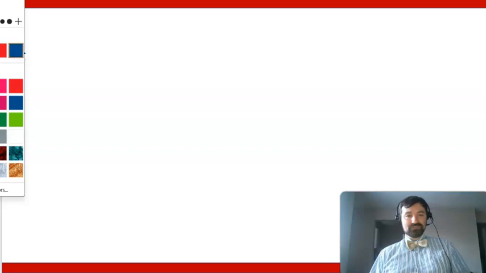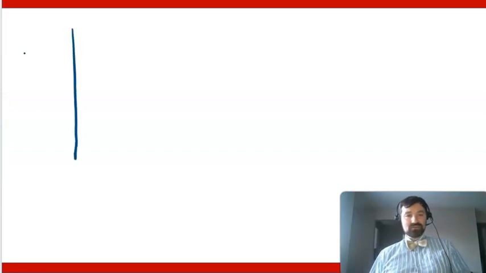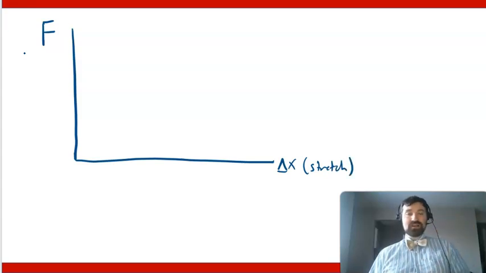One caveat. Very often, if you go to a real-life spring in a lab, for example, you'll find that the graph doesn't actually quite look like the one that I drew. What actually ends up happening for a real-life spring, and I'm just going to do magnitude here, and I'm just going to stretch it. So magnitude, no direction shown here, delta x, this would be the stretch.